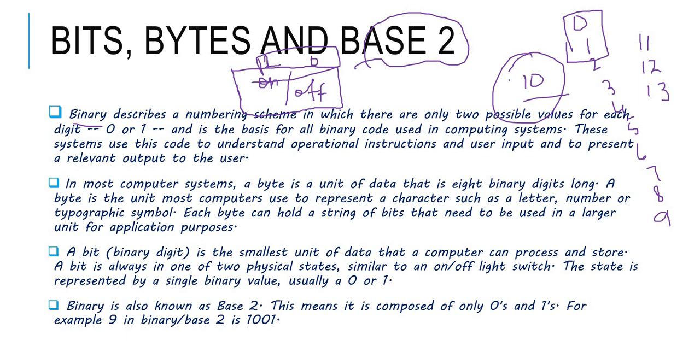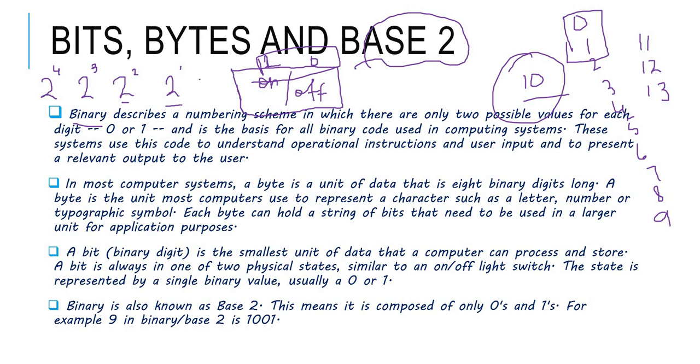And the value of each digit in the number increases by 2 times as you move from right to left through the number. Which means if you're putting powers, for example, 2 to the power 1, 2 to the power 2. Why are we using 2? Because binary is base 2. That is why. 2 to the power 3, 2 to the power 4.